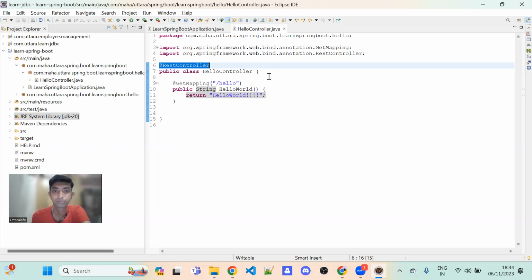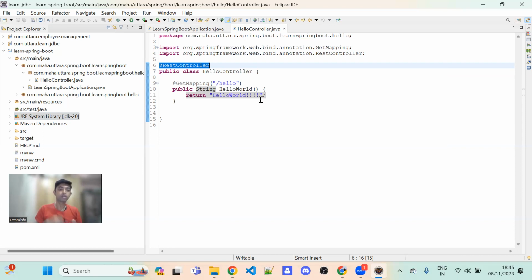For example, if this particular class is acting as a REST API controller, we do not just return a string here. We have to do some calculations and all. We do not do that in controller classes. We will create some classes which are called service classes. This controller will flow to those service classes and do business logic, and to do data logic we have something called repositories. To do all those things, all these things should become components.